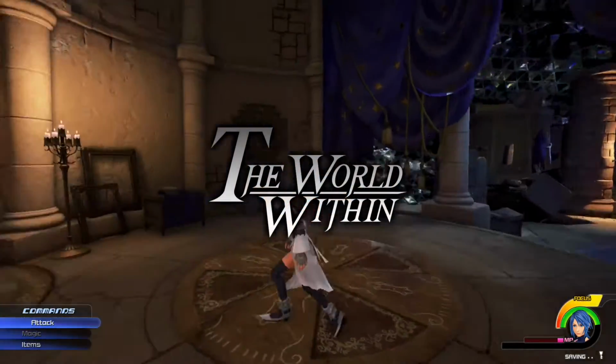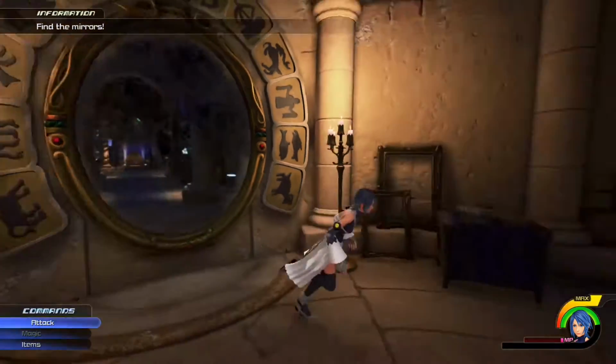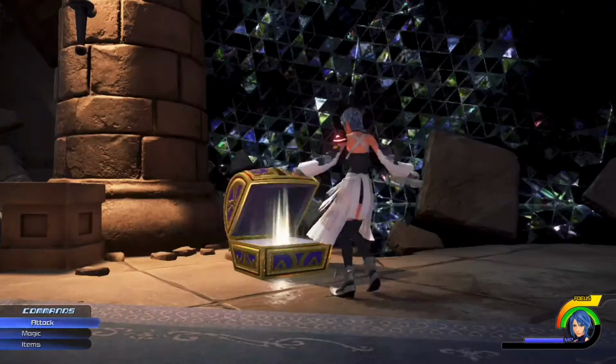So here we are in the world within after a very long cutscene, and that's kind of a common trope in the Kingdom Hearts series, as well as most Square Enix series. Whenever you move on to the next location, there's usually a pretty long cutscene explaining why you're there and stuff, which is not a bad thing.